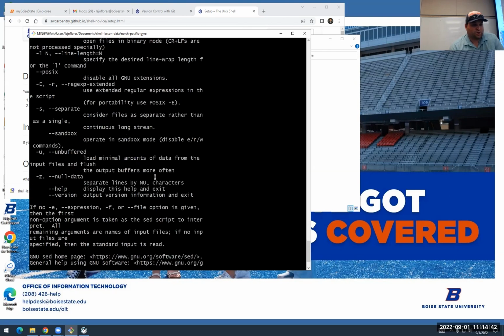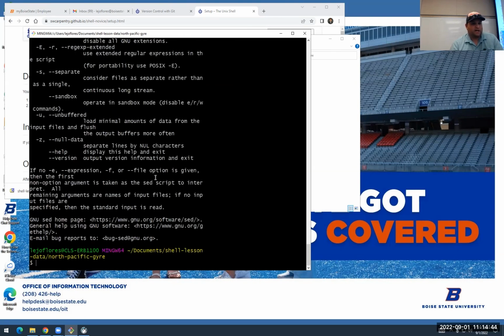This is actually the short version of sed. There's also an old school way of getting a more detailed depiction of how sed works: I could use what's called man, for manual, right? The manual pages have to be installed. They may not be installed here, so this may not work, but I can try to type man space sed.